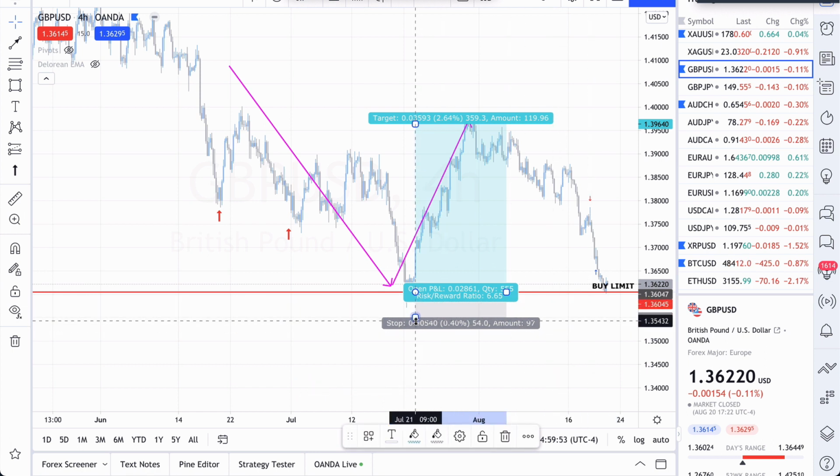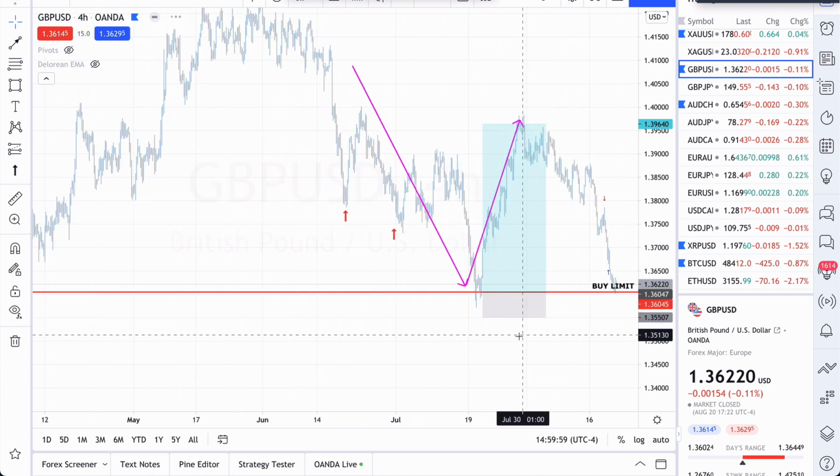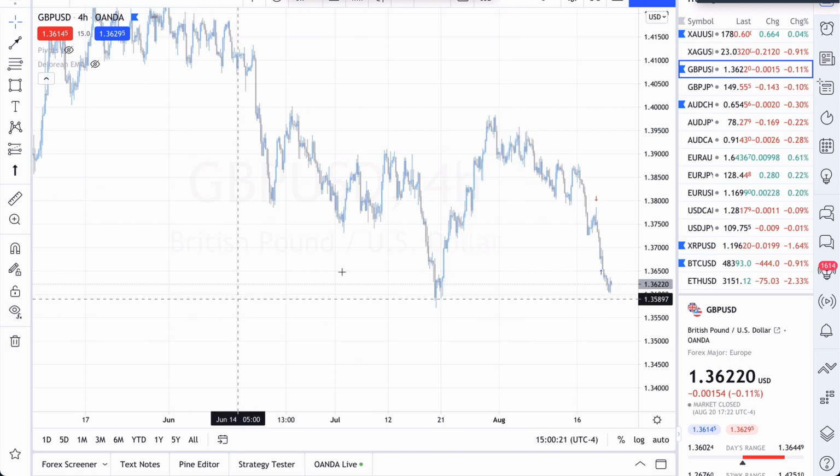I like to trade at least 1 to 3. This would have been a 1 to 6 or 7 on a buy limit. With stop losses, I like to put them as tight as possible. Even if I'm taken out and the trade still goes my direction, I'll get back in the trade because I'm still within risk management, since my stop losses are so tight. I hope that helps a little bit. It did, it makes sense. Thanks. You're welcome.